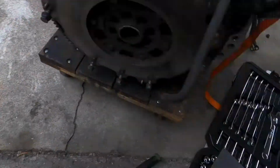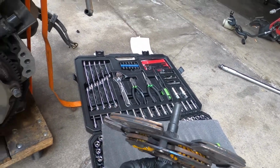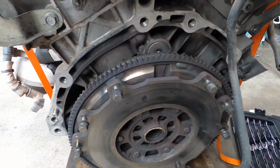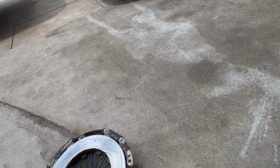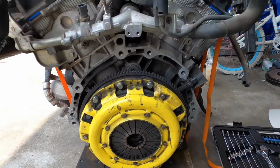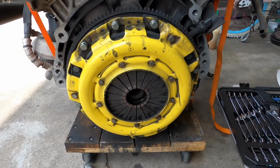Doesn't look too bad. This is my first time actually putting a clutch on, because I usually always have Matt do it. But fuck it, this is the first time for everything, right? So I'm gonna clean up the flywheel and then the pressure plate side and throw it on. Alright, y'all, clutch is on. It wasn't that hard, it was actually really easy.